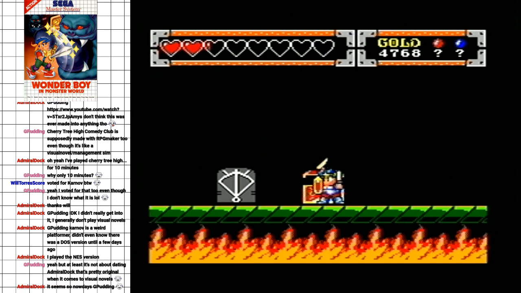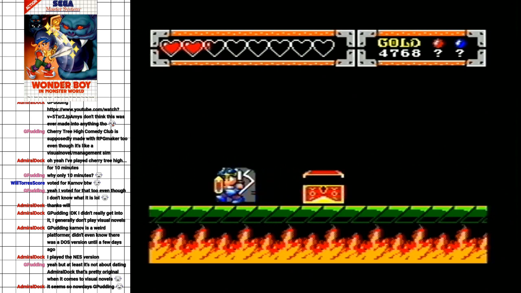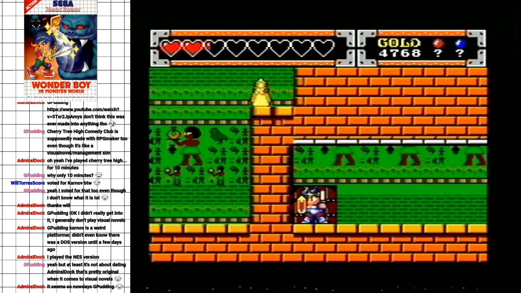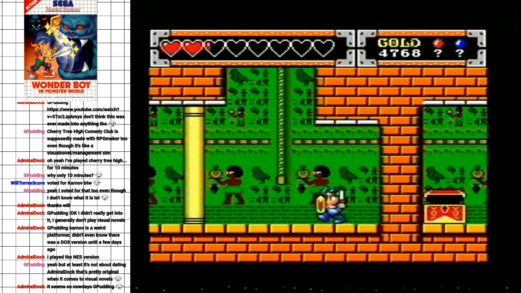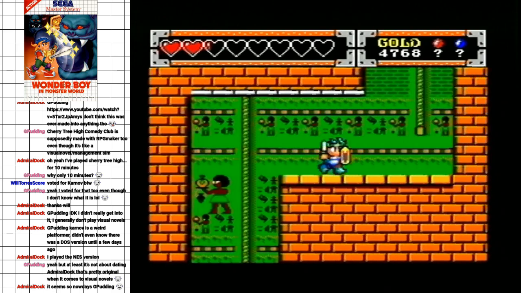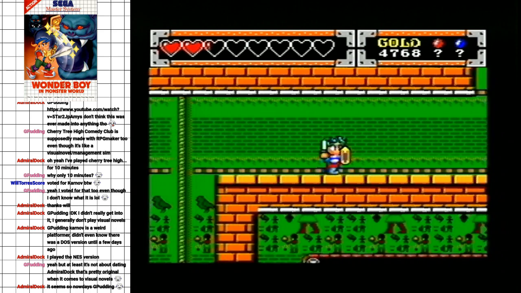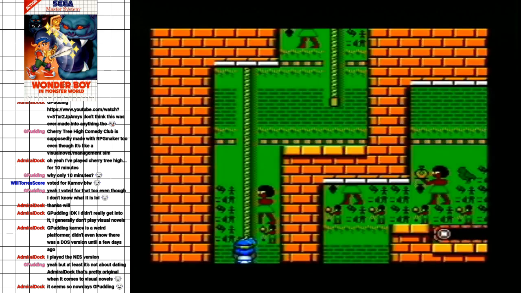Sacred Flame. Thunder. Damn. That's gone. So we did it. I really think that's the one and only thing they did better in Wonder Boy 3, how it always brings you back to the hub town instantly. Something I miss here.